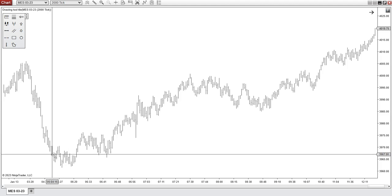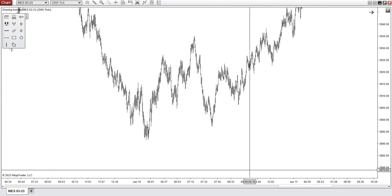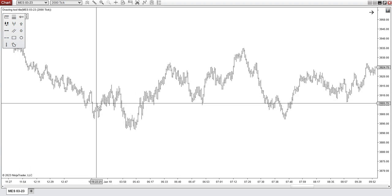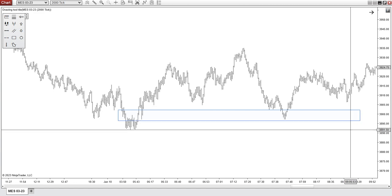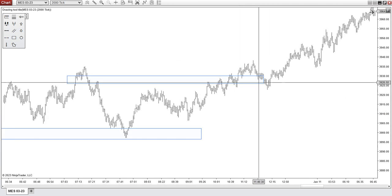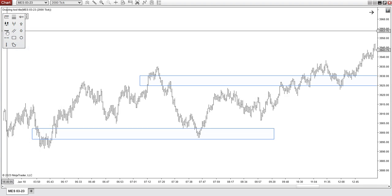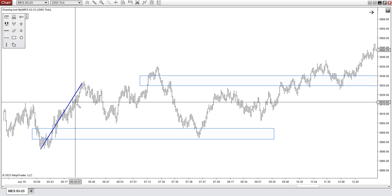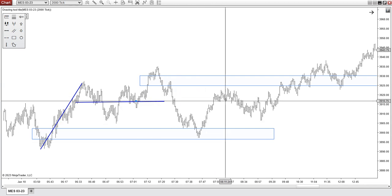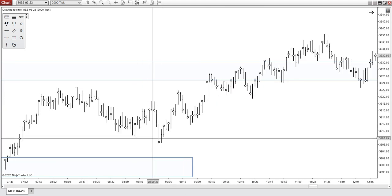What else? So map out those zones, and people are always talking about back testing. I'm not a big back tester. I want to keep what's in front of me, but I know these zones and I know these patterns where they work over and over and over again. So I don't need to go back in time to look, to know that after an impulse, there's a pullback and then there's a retest on the backside. I could find them everywhere I look as I work my way through a chart.